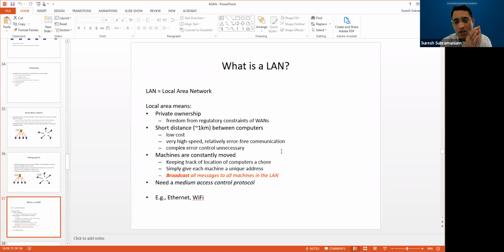The shared medium is used a lot in these types of networks called local area networks or LANs. You've all heard of this term LAN. LAN stands for local area network, and they typically use a shared medium, which means that there's an underlying medium access control protocol that is coordinating how different users are transmitting over the LAN. For example, Wi-Fi, that's a LAN.